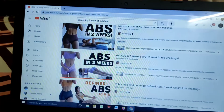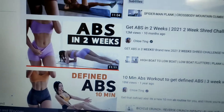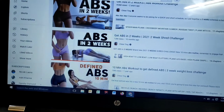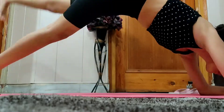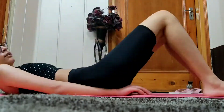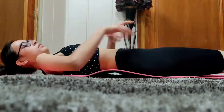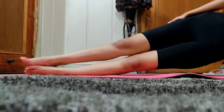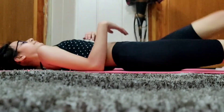I always start by stretching for about 5 minutes because this prevents muscle cramps. I do Chloe Ting's 2-week abs workout — the one from her 2-week stretch challenge where she's wearing a purple dress. If you are a beginner, don't just start with Chloe Ting because her workouts are only 10 minutes but they are very difficult. Start with something else first, then come to Chloe Ting. Her results are very quick, which is what I like about her.